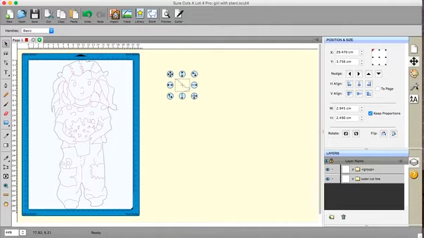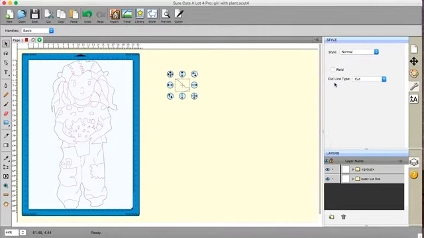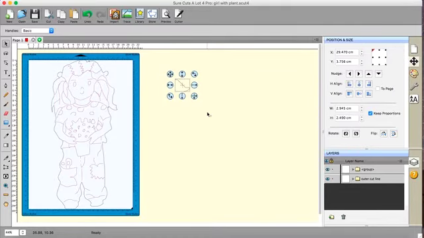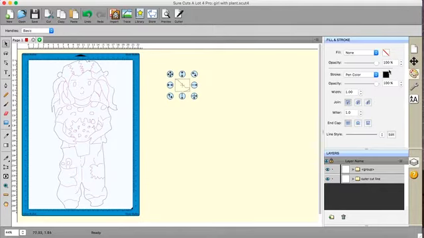If I go to the spanner tool, you can see that this is a line type which says cut. And if I wanted this line to draw, all I would do is make it a draw line, draw pen. That is all I have to do. Now, if I do this, I can also change the colour of it to whatever colour I want. At the moment, it is black, and this says pen colour, so that's fine. It's pen colour, it's black.